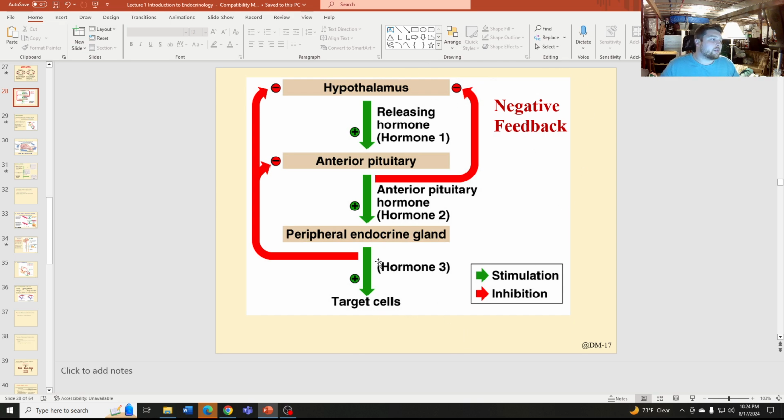And again, remember, the reason why this works is because all of these hormones are traveling through the blood. Remember, they're systemic and they're slower acting. So by the time the hormone is released, it's cycled through the blood, and each of these different glands is going to have a receptor in it checking the concentration of these specific hormones in the blood to make sure that they're appropriate.